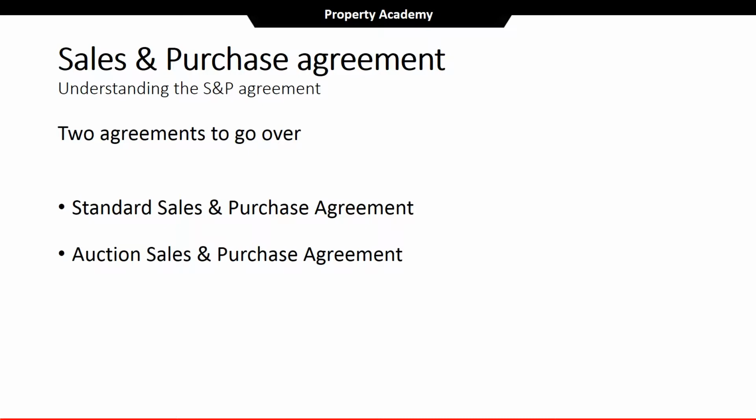Now, the auction sales and purchase agreement, I have only ever witnessed when I go out and buy a property through an agent or an agency, but I've never actually sold a property via an auctioneer privately where the auction sales and purchase agreement is needed. When I do sell at auction, it's often using an agent and using their resources, of which they kind of handle the sales and purchase agreement for me. But they both are pretty much the same, they're identical. The only difference is the additional auction sections.